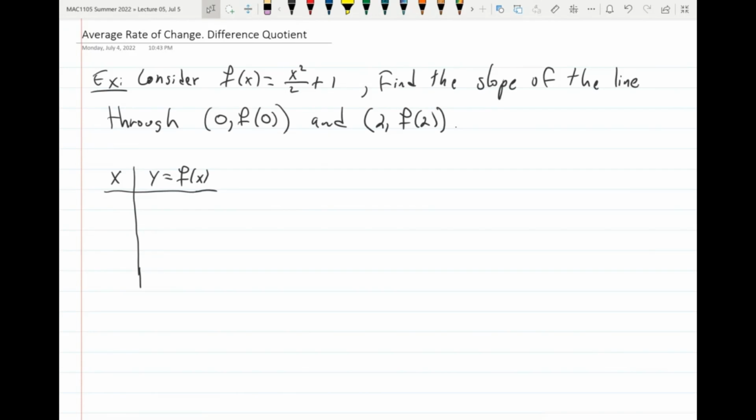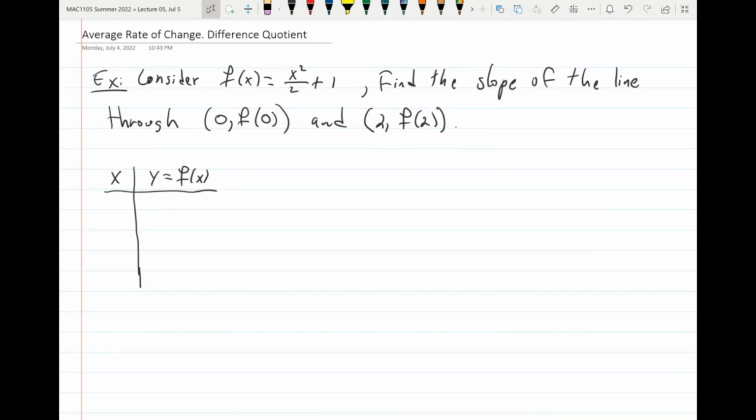smart, in the sense that here there's a little fraction. So you don't want to pick numbers that will give you decimals and fractions, because when you plot that point, it's going to be a mess. So for example, because here I have a fraction divided by 2, I'm going to pick values of x that guarantee that x squared is an even number. That way we can nicely divide by 2 and have nice integers.